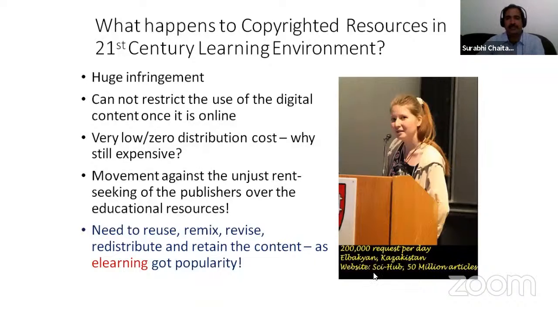Now, what happened? This is a girl from Kazakhstan. She kept material on a website under her name. In one day, she downloaded minimum 200,000 files and 50 million articles, and she created a website. She told that they are all her copyright because she downloaded them and kept them on the internet. Is it correct? She is a minor girl. She doesn't know the usage of copyrights.